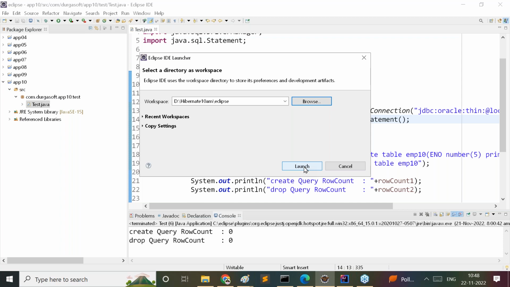There I need some other IntelliJ IDEA folder. Click on the launch button.